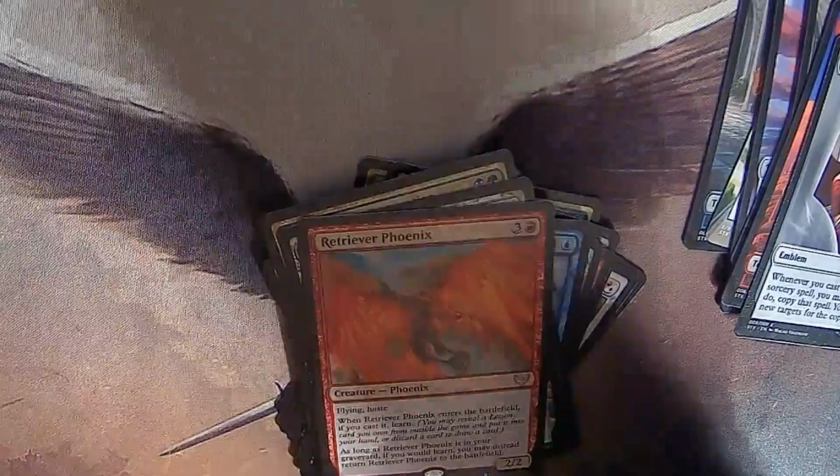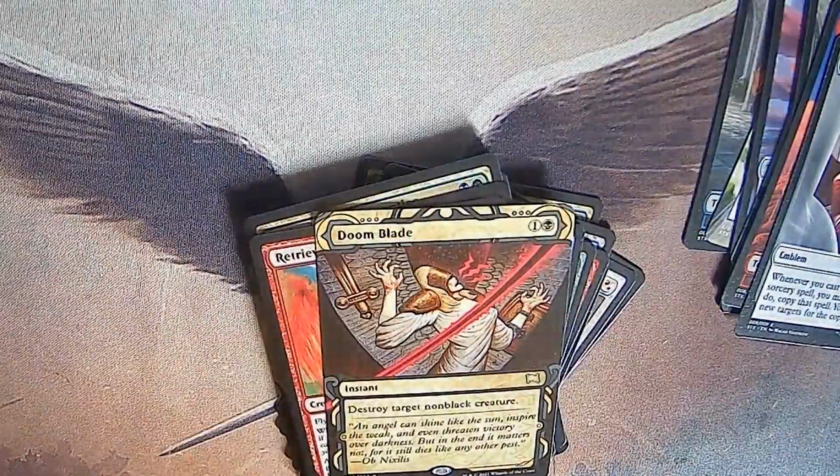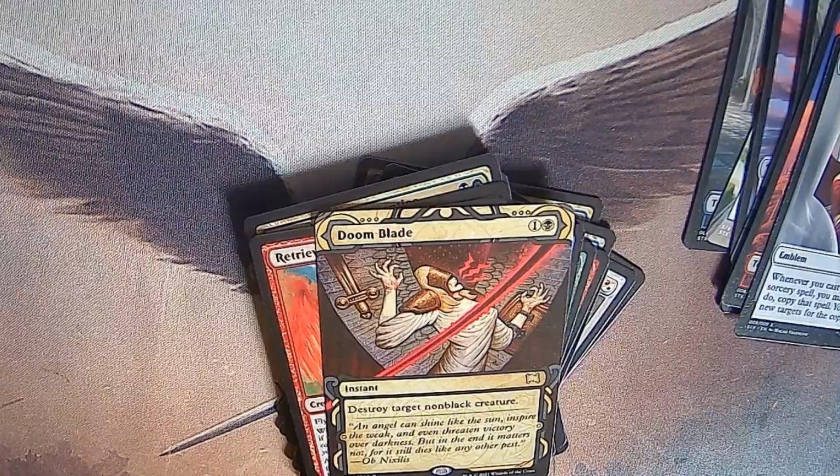And our Mystical Archive for the end is the classic Doom Blade. Destroy target non-black creature for 1 and a black. Nice kill card to finish on.